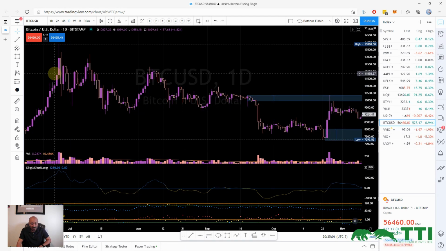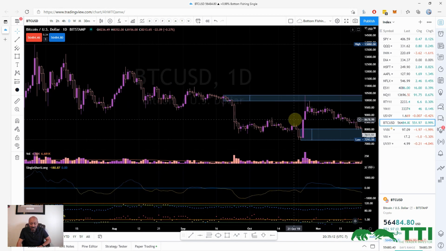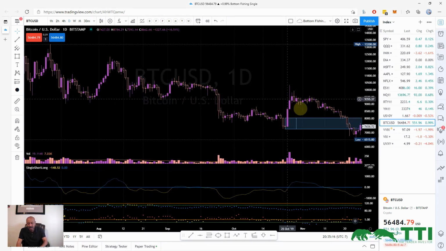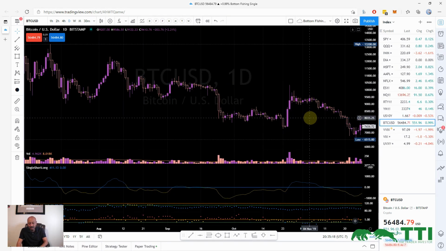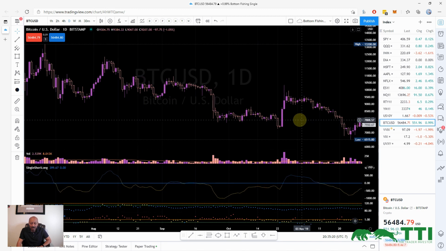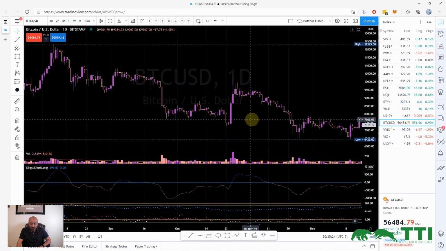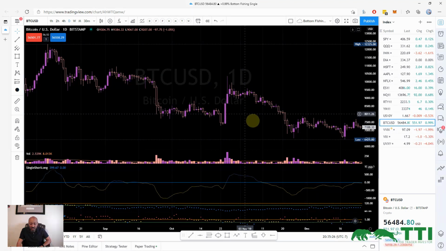This is almost like a sideways movement biased to the downside, but order blocks are starting to get tighter and tighter. I want to see that broken. Boom. This order block is mitigated. This order block is mitigated. And now price keeps moving. Price keeps moving. We have new order blocks up here.